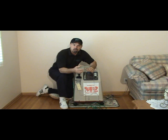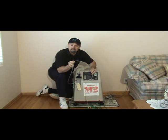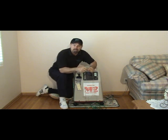Another issue with extended tubing is with humidification, if you're using that, the water is going to build up in the line of the extended tubing. There's no way to avoid it. The longer the tubing, the more water will build up. If you get in a situation where you notice there's a lot of water in the line, there are two options. One is to place another extended tubing along there and just hook it up the same way.